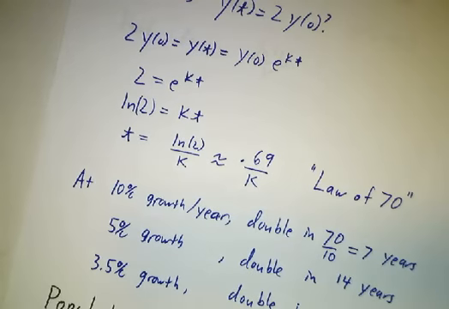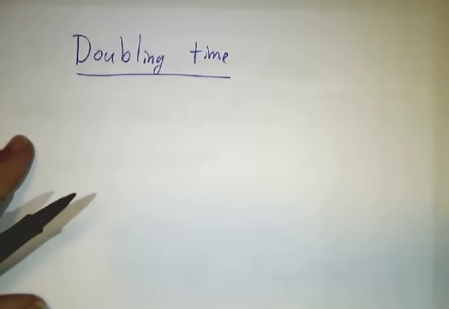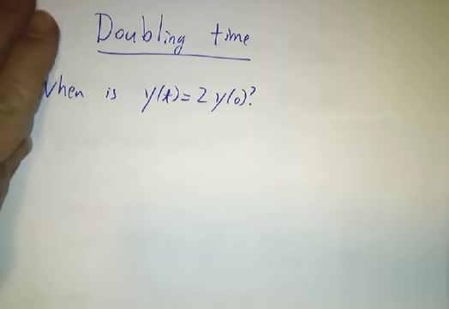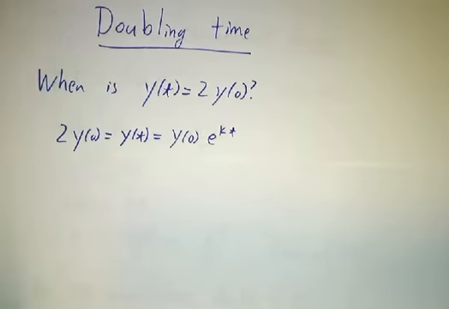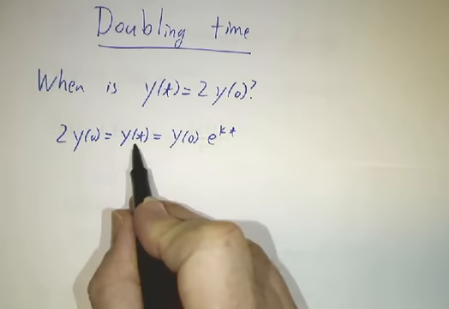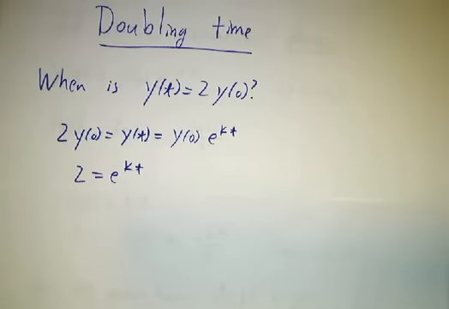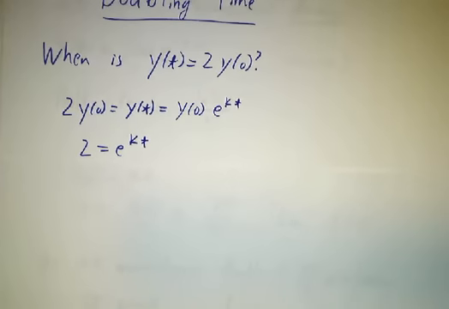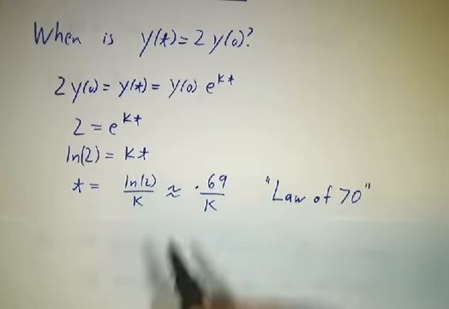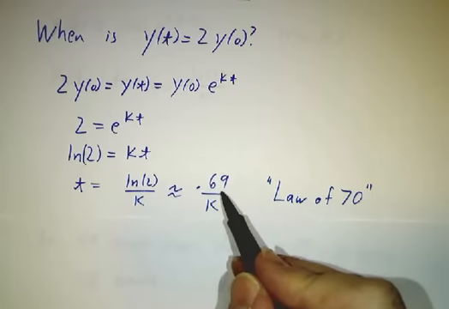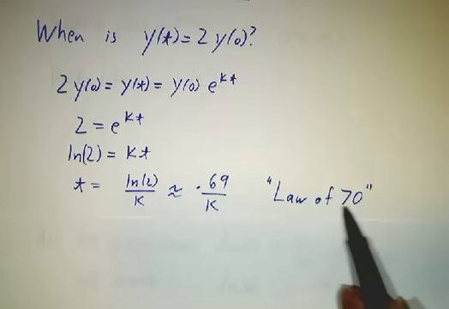So how long does it take to get bigger? How long does it take to get twice as much as you had before? Let's suppose we're increasing, and when do you have twice as much as you started with? Well, we plug that in. We want twice what we started to be y of t, and y of t is y of 0 e to the kt. The cancel factors of y is 0, and you get 2 is e to the kt. So the natural log of 2 is kt. So t is the natural log of 2 divided by k. The natural log of 2 is about 0.69, and this gives rise to what's called the law of 70.